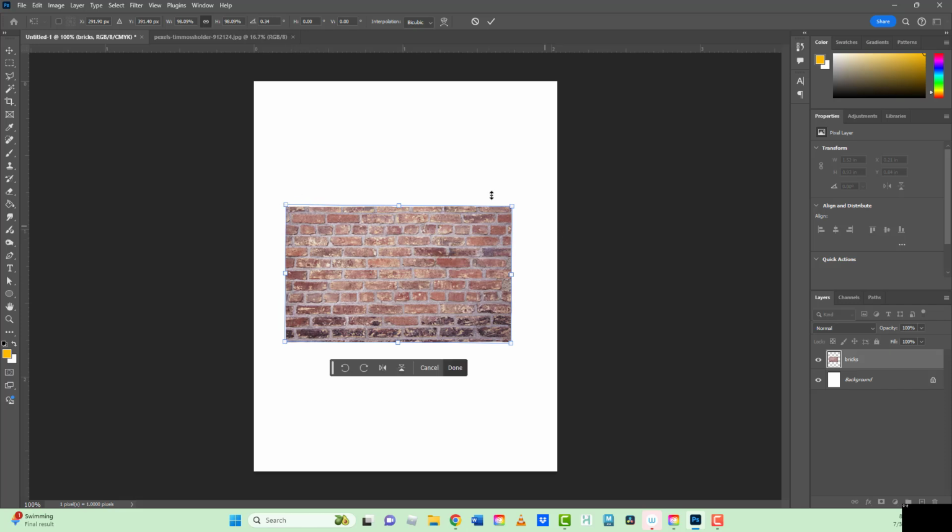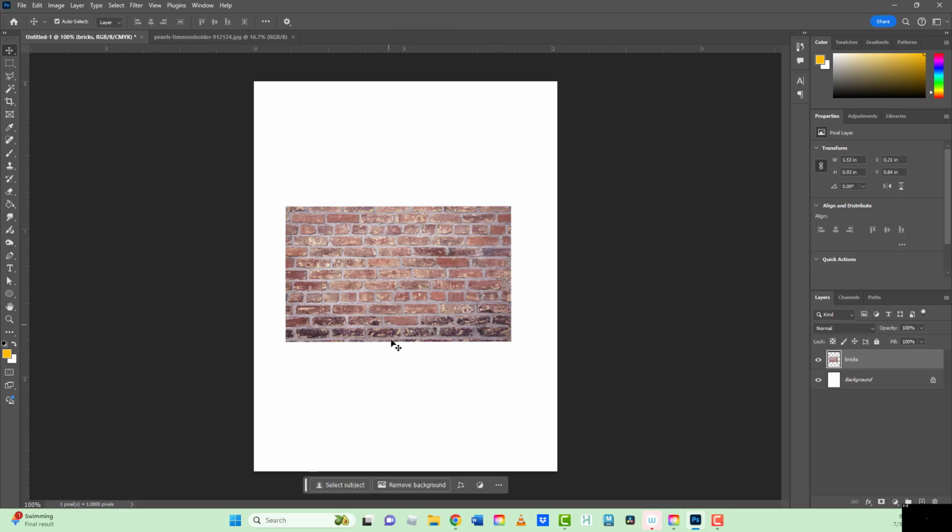When you're done transforming a layer or an object or whatever you're working on, you have to tell Photoshop you're done. And to do that, you either hit Enter or you accept the changes right up here in the control panel. I can reject the changes or I can accept the changes. So when I click on the little check mark right there, I've accepted the changes and now I can go on and do something else.